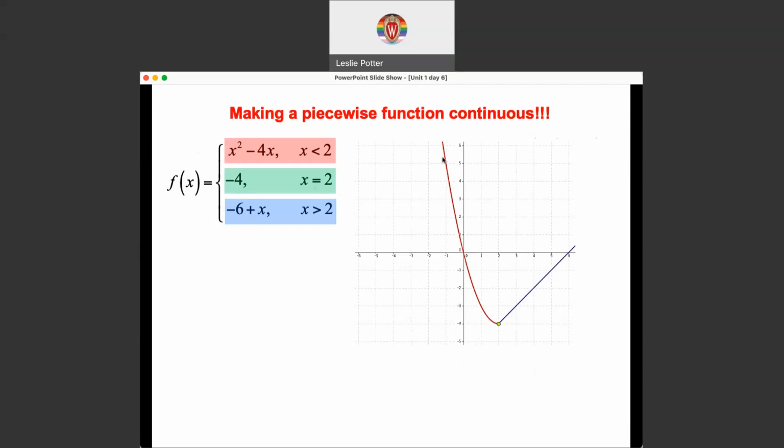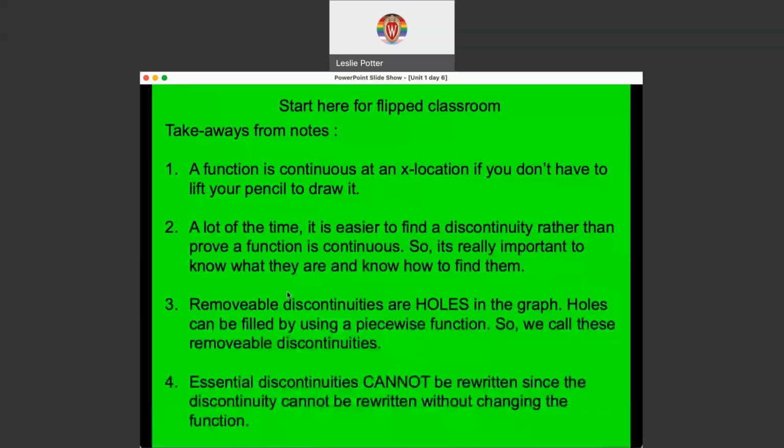So notice that all three of these piecewise functions come together at this location. So the function is now continuous. We can go right from the red parabola through the blue dot to the blue line without lifting our pencil. So those are the values that make that piecewise function continuous. And when we get into class, we'll do takeaways and look at those topic questions for continuity.